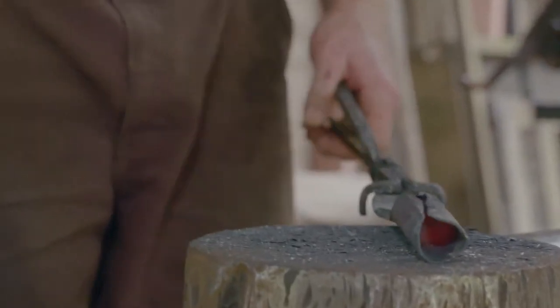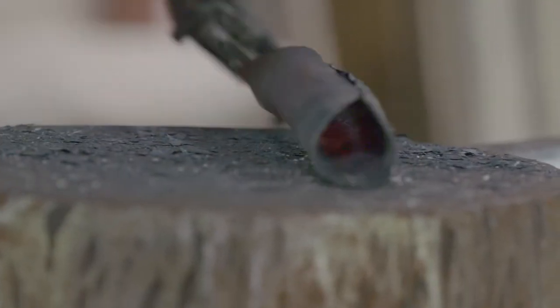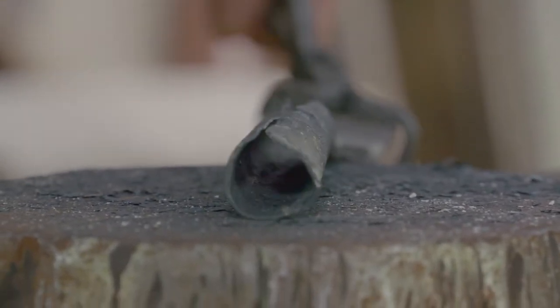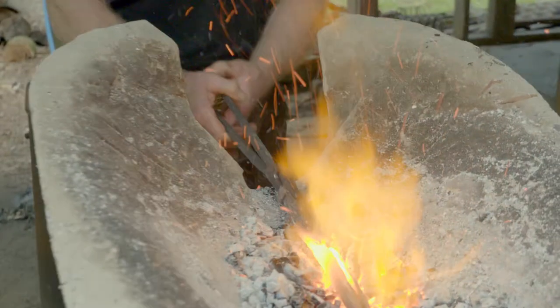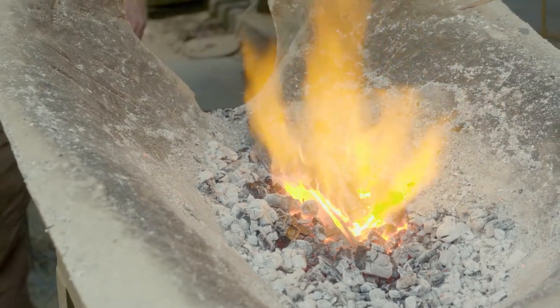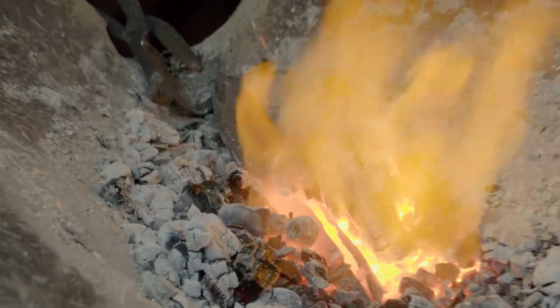The metal is very thin and it bends real easy. You can bend it past the point that you want it real quick. What I like to do is drop this line right here a little deeper, and we'll heat it up one more time and it will be done. One more heat — this is pretty much my last heat for my socket, and once I get the socket the way I want it, then we're going to go to the tip.